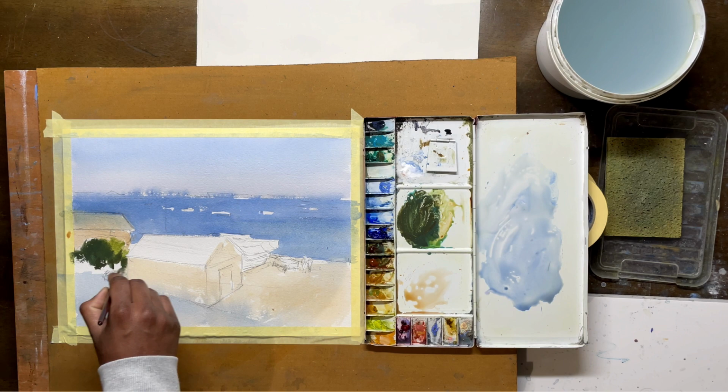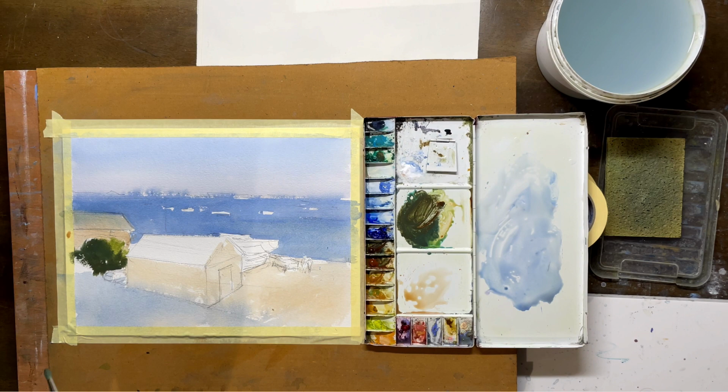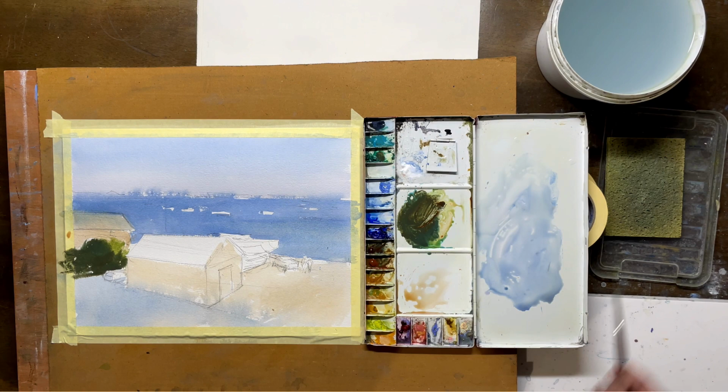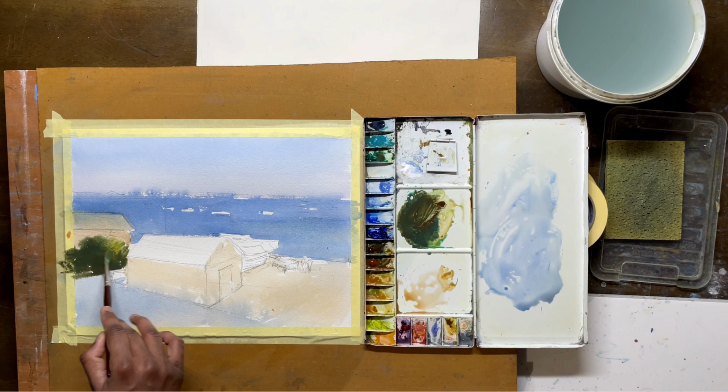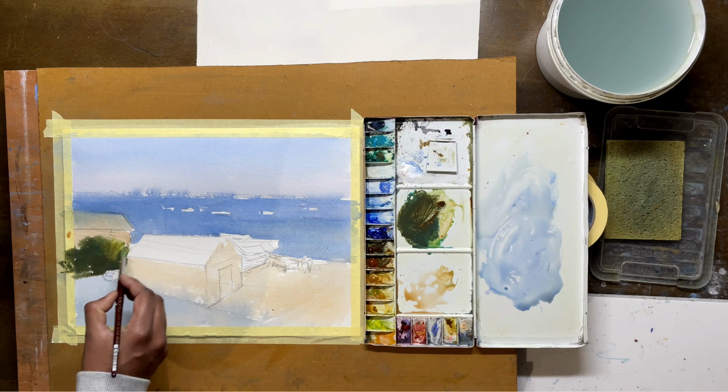And I'll try to cut around that car that is parked there. It's a bit of a nuisance. I thought of leaving that car out of the painting, but then I realized that it is sitting in between two dark shapes, the dark green and also the shadow that I'll be painting later. So I thought the car would kind of break these dark shapes and create a bit of contrast in between.